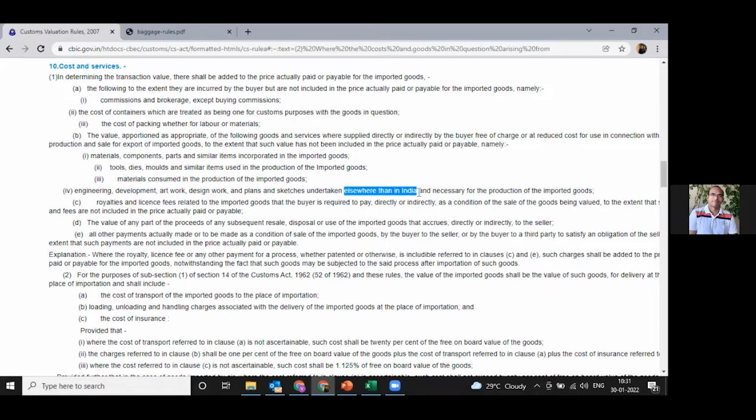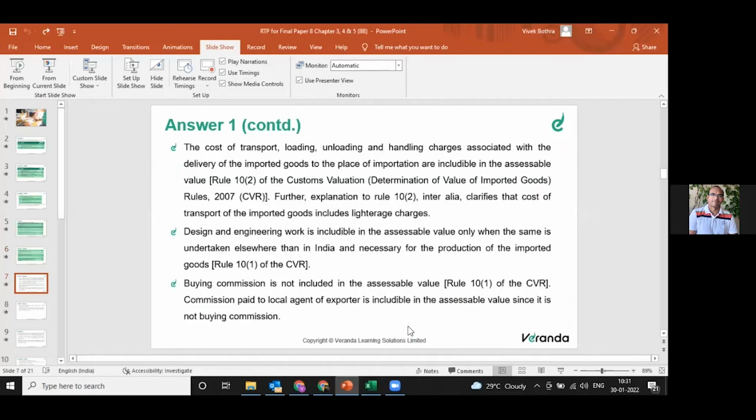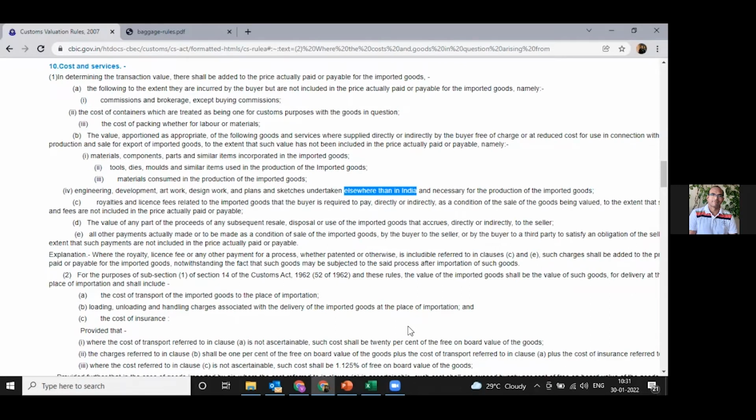Yes, sir. So it means whatever designing charges we paid in India at the time of production of the machine, to make the proper design, is not included. Correct. And sir, one more point in this regard. Suppose, as in your last example, we are importing some parts of a car and we install them in India. Whatever part we input in India will not be part of our total cost, correct? Yeah, for the purposes of customs duty.